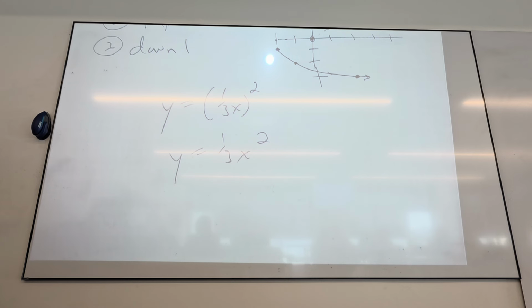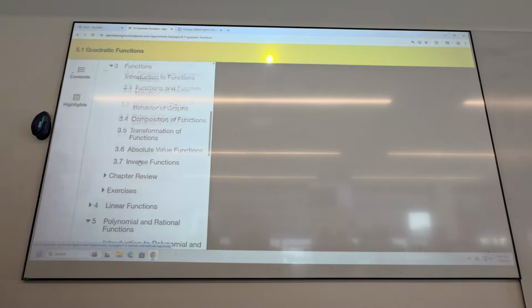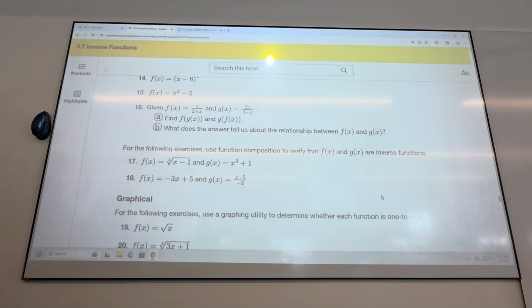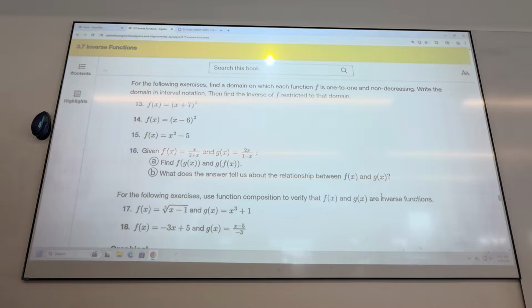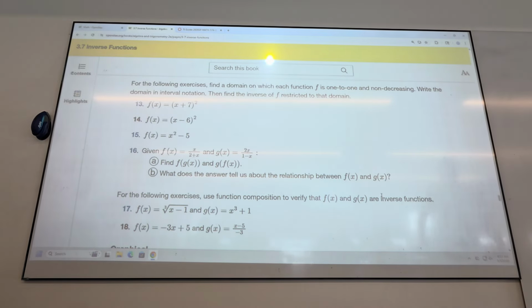Anything else from homework stuff? Yes. Number 15 for 3.7. Oh yeah, good. X squared minus 5. Why is that not invertible as it stands? Why does that not have an inverse? You have to square root it if you did. Even more directly, if you graphed it, what would it not pass? The horizontal line test. Yeah, it doesn't pass the horizontal line test.